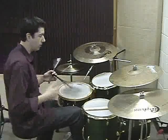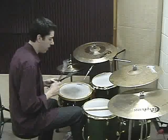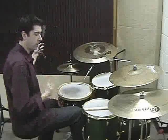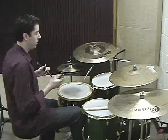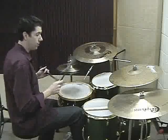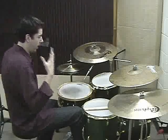So those are a few other styles that you can play with the brushes. Another problem that I ran into when I was trying to get better at the brushes was switching between brushes and sticks, because a lot of times, especially if I'm playing with a singer, I'll play the first couple of choruses with brushes, and then when we get into the solo section, I'll want to switch to sticks. So how do you do this smoothly?